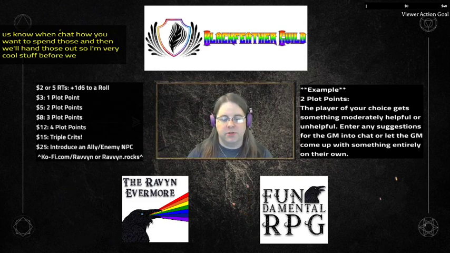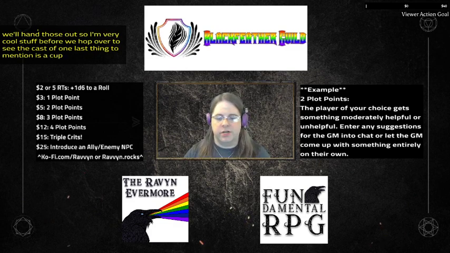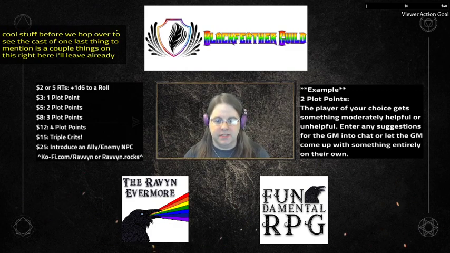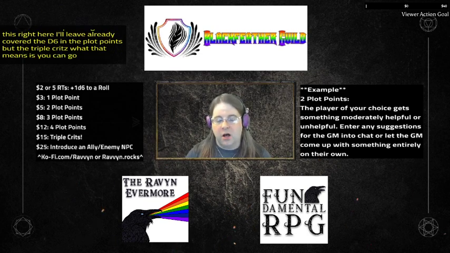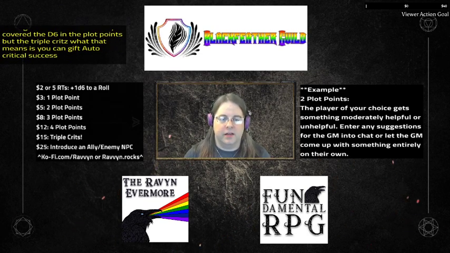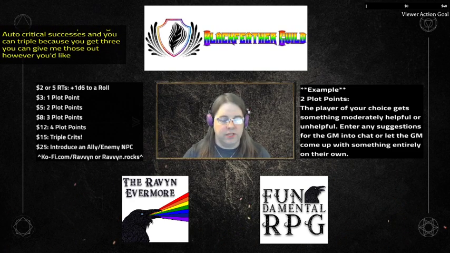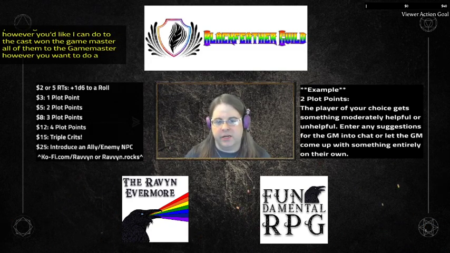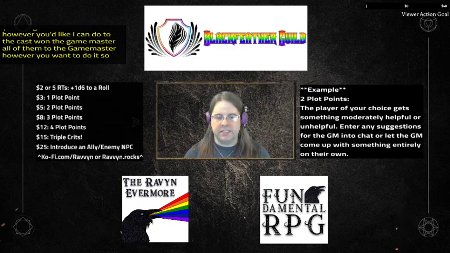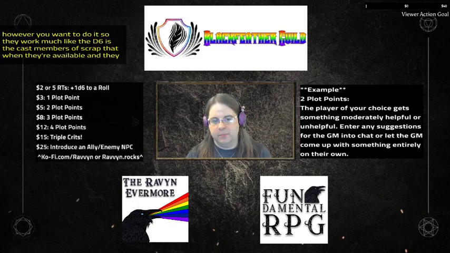Before we hop over to see the cast, one last thing to mention is a couple things on this chart. We've already covered the D6 and the plot points, but the triple crits, what that means is you can gift auto critical successes. It's triple because you get three. You can divvy those out however you'd like: two to the cast, one to the game master, all of them to the game master, however you want to do it. They work much like the D6s. The cast members just grab that when they're available and they really need them and use them.